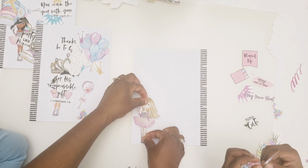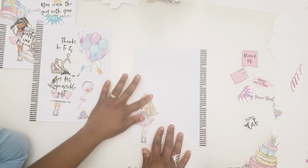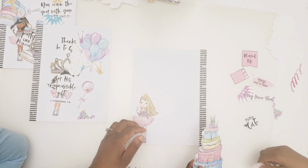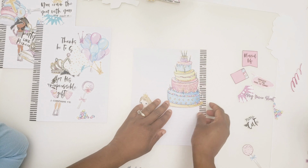Ooh, a lollipop. Well, you want the lollipop to go in the front or the back? Well, you wanted this to go in the back, so let's stick the big thing down first. Where do you want this to go? Right there. You want it to go at the top right here.